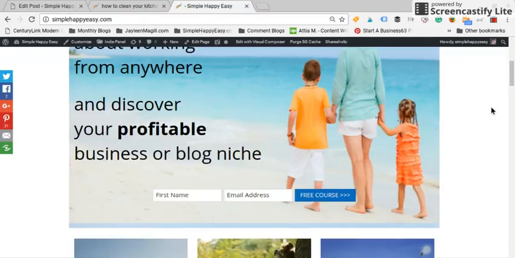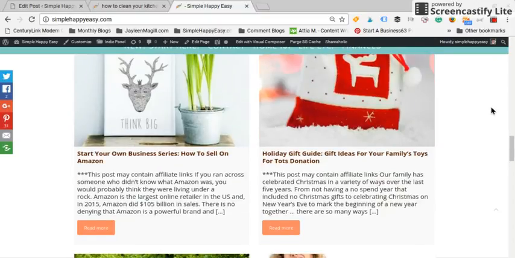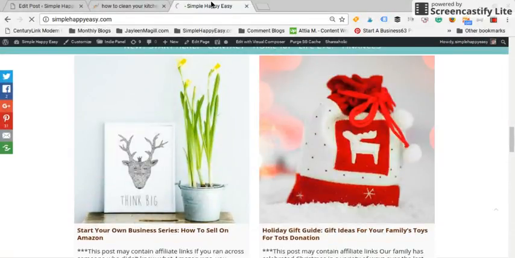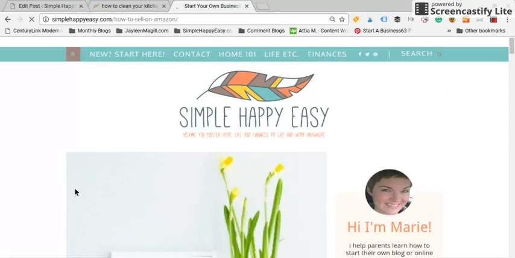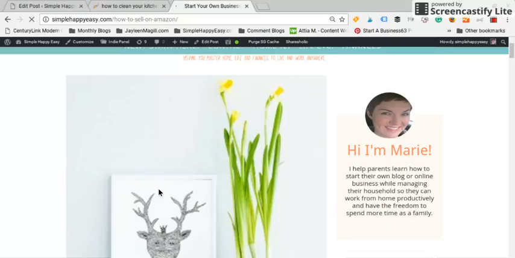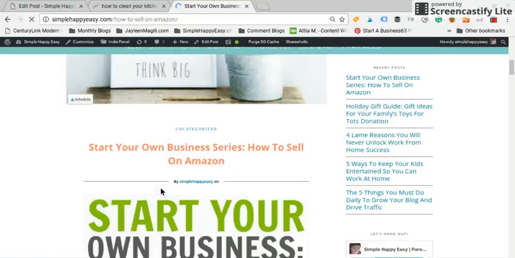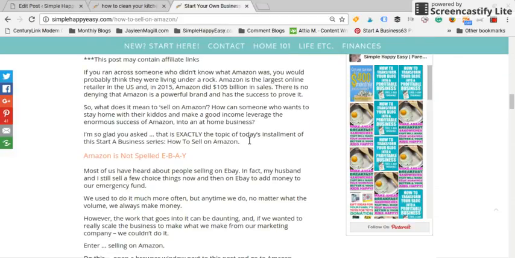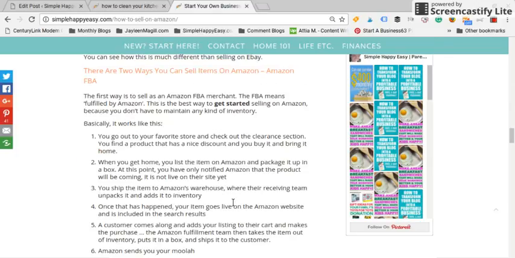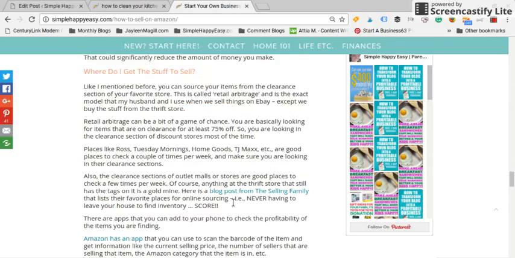And so on the front end, what that looks like is, if we go into this post right here. So this right here is the featured image, and this is the headline. And then this is the copy for the post, all the way down.